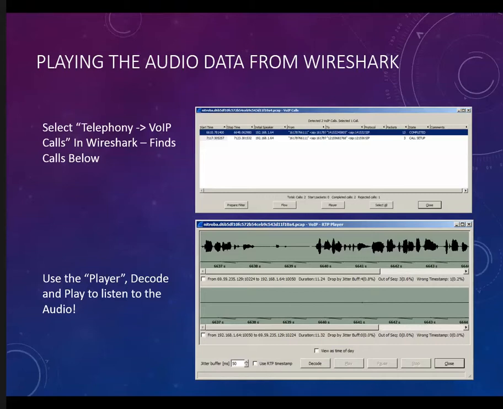You then can click on the player button and use the decode button to process and turn the data into audio. And as you can see from the graphic plot here, there's a piece of audio going on, and that's what an audio signal actually looks like. And you can actually listen to the conversation right in Wireshark.